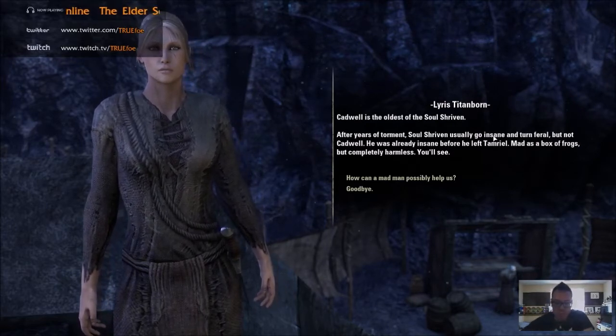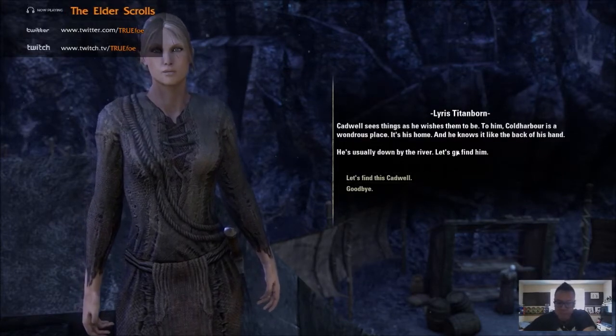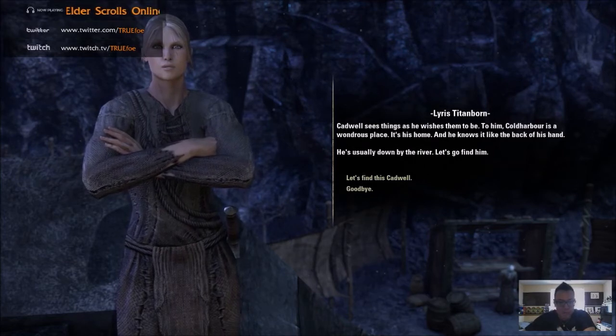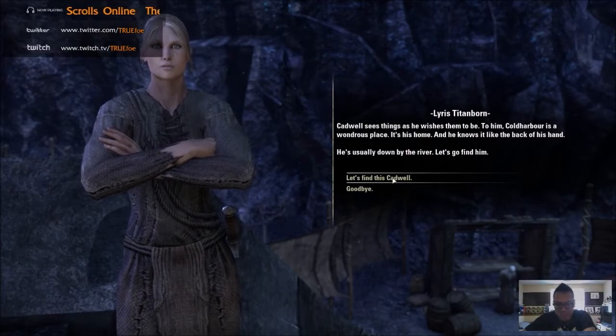I know some people who've gone crazy before. How can this madman Cadwell help us? Sees things as he wishes them to be. To him, Cold Harbor is a wondrous place. It's his home. And he knows it like the back of his head. A wonderful place. He's usually down by the river. Let's go find him.